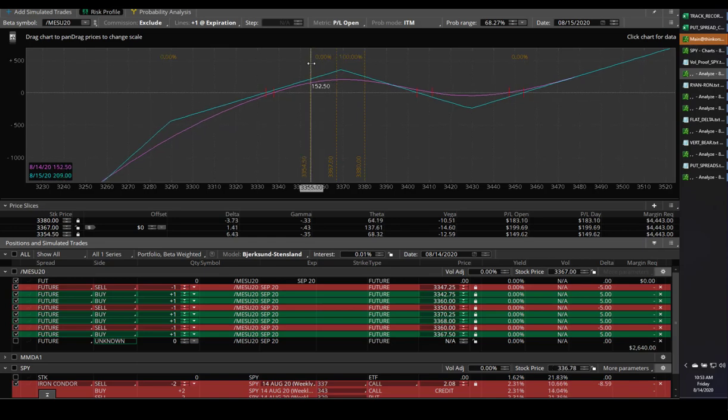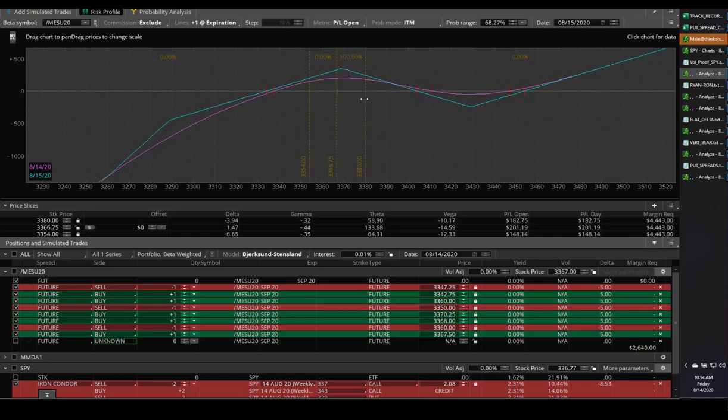I'd be here at 204, and I give myself some more room to stay in it. And if it doesn't go there by the end of the day, I'll make at least what I'm going to make now. And if it runs down there, I'll get out with a 149, and the same on the other side. But I'm going to move it in a little bit, but you can do it anyway.